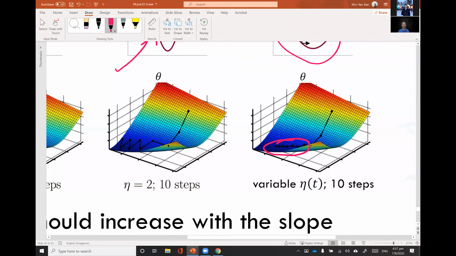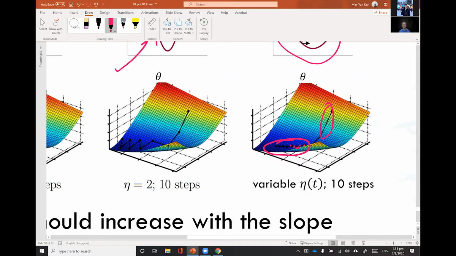So when it's very clear that we're going down steeply, then we would take a large step, right? So you can see here, there's a large step. You can see this line segment is very long, but over here, there are a whole bunch of points in between. That means there's only a very tiny line segment between that, right? So again, variable step size is a good thing, right?